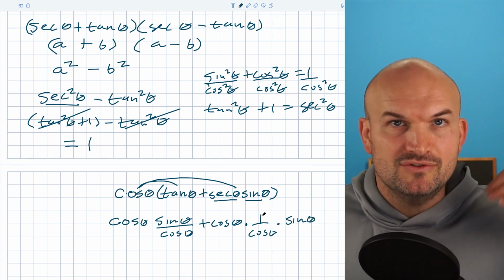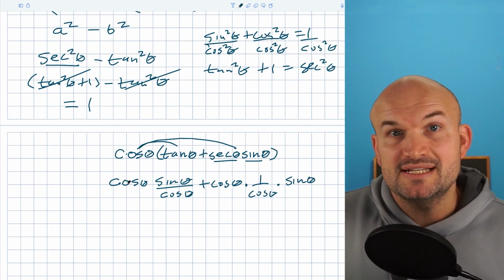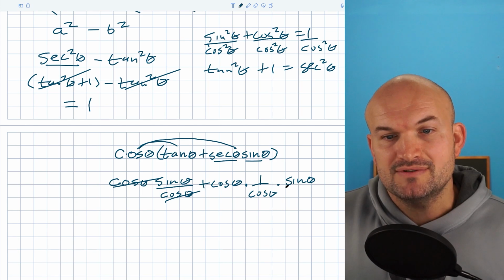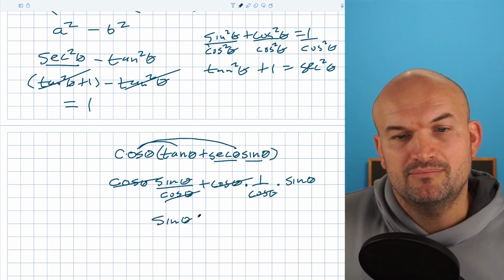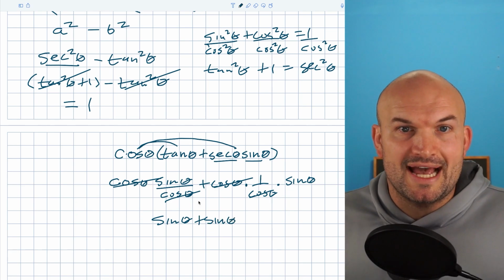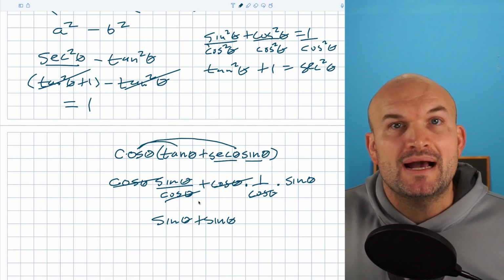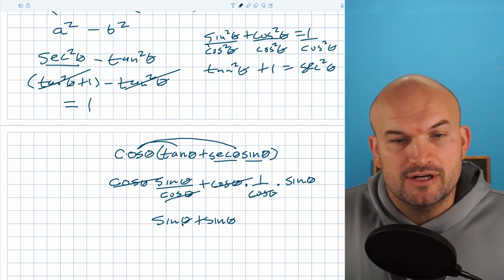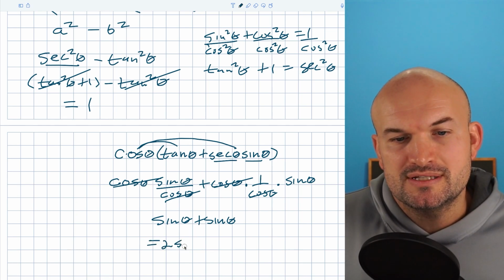And again, I like to visualize and see when and how I can apply the division property. So in this case, the cosine of thetas are going to divide out, and here the cosine of thetas are going to divide out, and that's just going to leave me with a sine of theta plus a sine of theta. Now, in this case, just like when we did multiplication, like x times x is x squared, if I were to add x plus x, I would get a 2x. And that's exactly what we have here. We have two trigonometric functions. Since they're both the same, I can just simplify this to a 2 sine of theta.